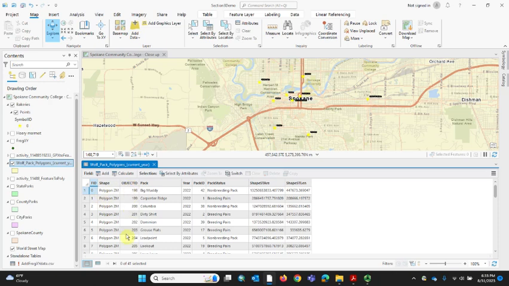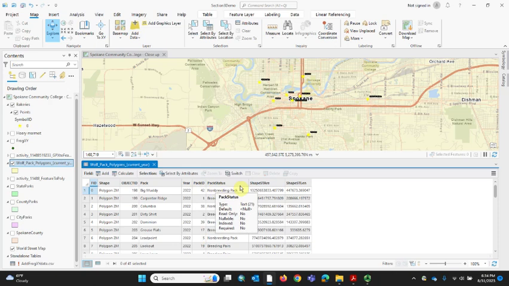Then it has an object ID, because apparently at one time this probably was actually part of a larger database with Washington Department of Fish and Wildlife, and it probably was a feature class at one time, and they just exported it as a shape file, so more than you need to know. But then we've got the name of the pack, we've got the year, so the most current ones that they put out is from 2022. We've got the pack ID number, so Washington Department of Fish and Wildlife gives the packs an ID number.